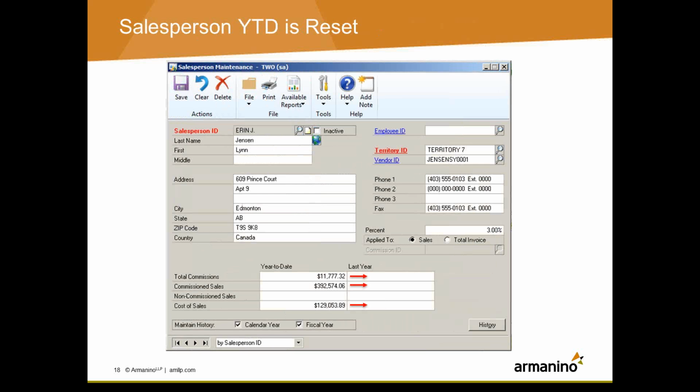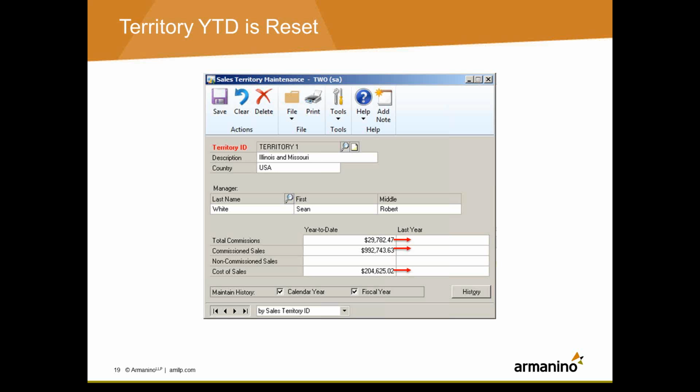This is in relation to commissions, territories as well. So if you're tracking that kind of activity in GP, make sure that you understand that those will also be updated. In addition to the windows that I have shown, some of the reporting and the metrics similar to the windows, including Smart List, all of those will update. So if you use any reporting that relies on this activity, make sure that you export or print out those reports prior to doing the close so that the data will be as accurate as the day that you closed it.